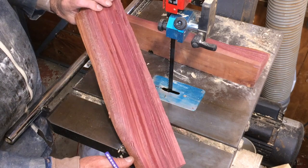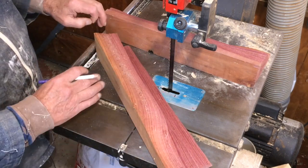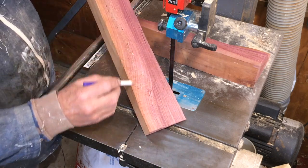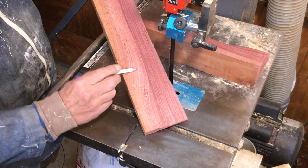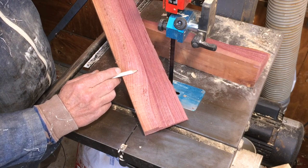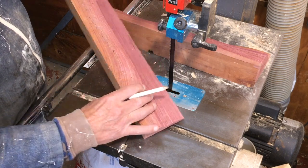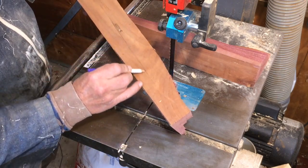It's beginning to look like centre work of some sort, because the grain's running this way. The first thing that jumps out at me is this great swirling grain there, which is not something you want in a spindle, because it's not very strong. And there's a split all the way down there.